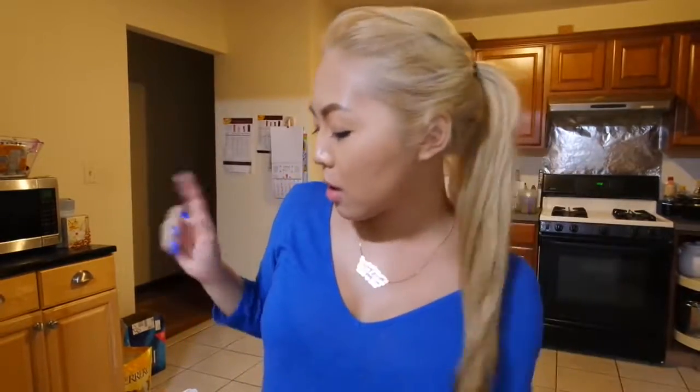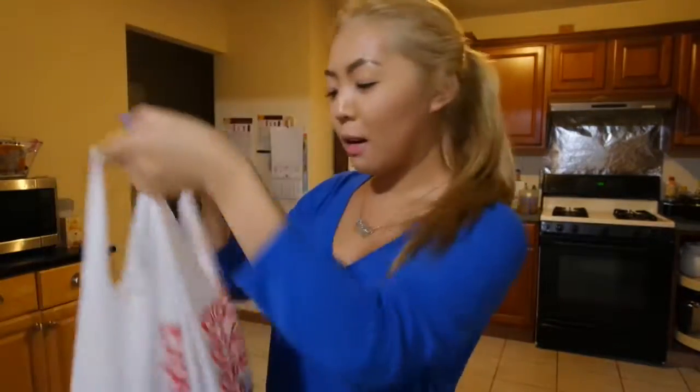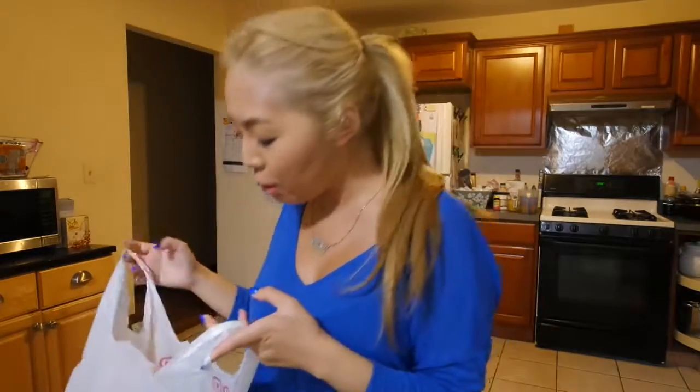I just got my hair up in a ponytail because my hair was bothering me a lot today — I just dyed it like two days ago, check out my Instagram. But I bought some stuff from Target, so I figured I would show it to you guys because I got quite a few goodies in here.